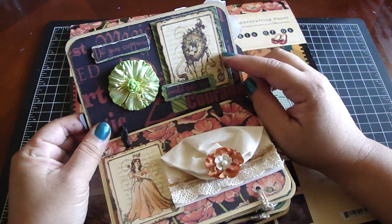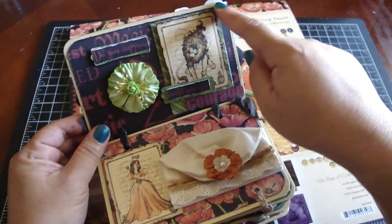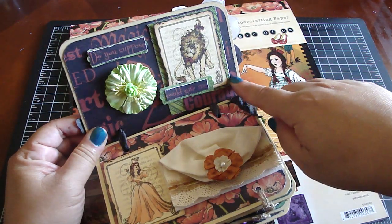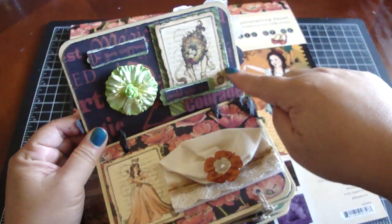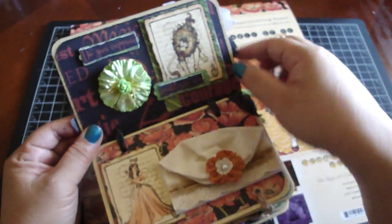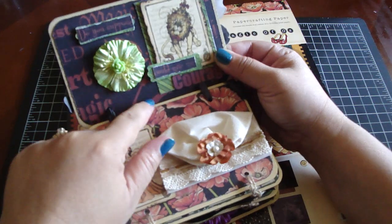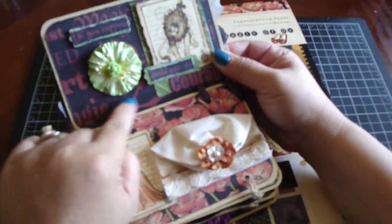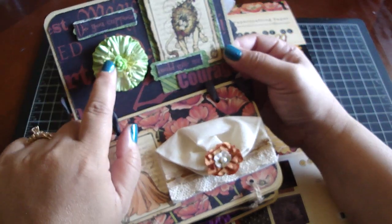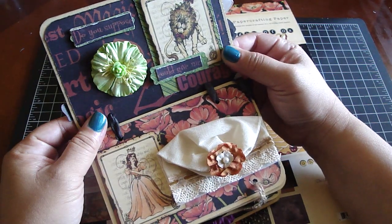So for the lion here, I put a photo mat in the back using the design paper, and then I added one of the tags, and it says, "Do you suppose Oz could give me courage?" So it said Oz on the paper, and all I did was just add this flower to create the shape of the O, and then add a resin flower in the center.